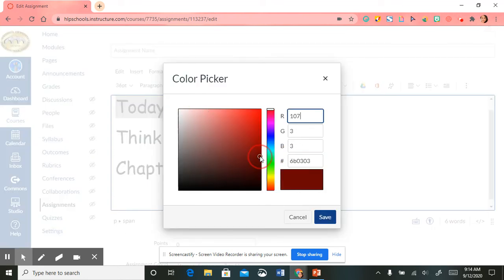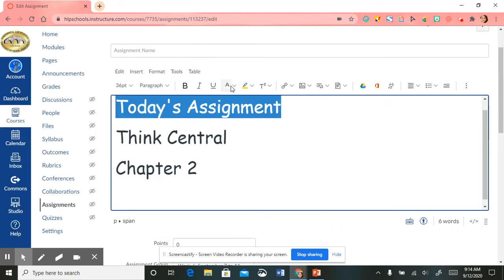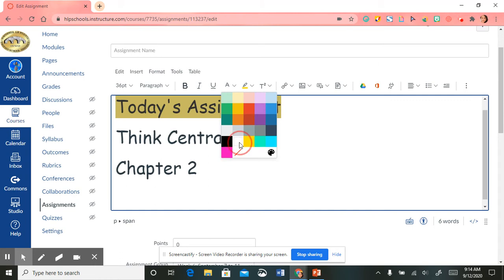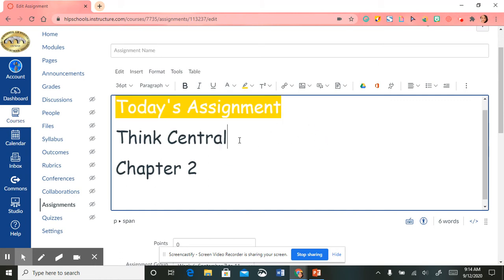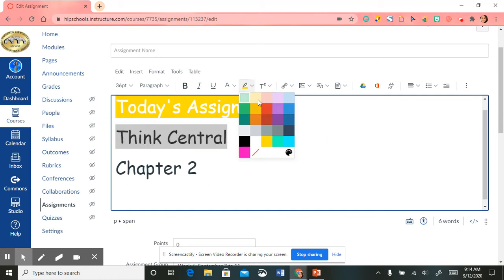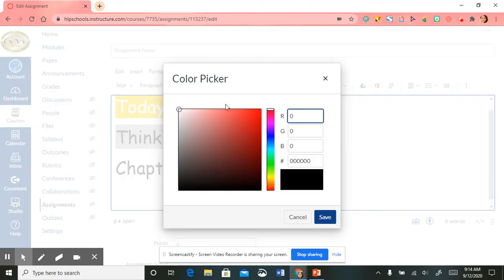I'm going to move it over here. I'm going to change the color so it's nice and bright. I'm going to change the font color so it's white. Okay, and I'm going to do the same thing over here. Go over here, select the palette, and I'm going to maneuver this around just a little bit. Pull it down, select Save.